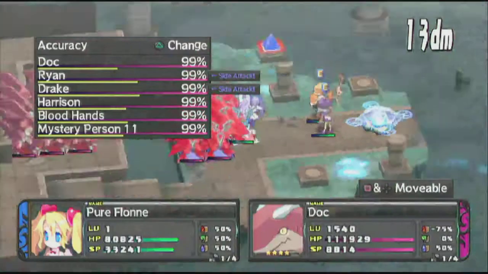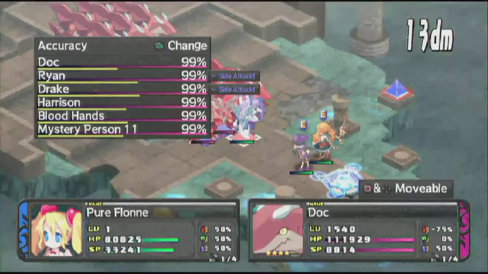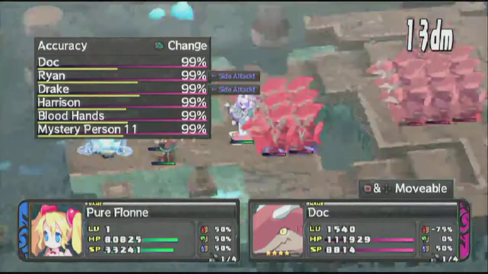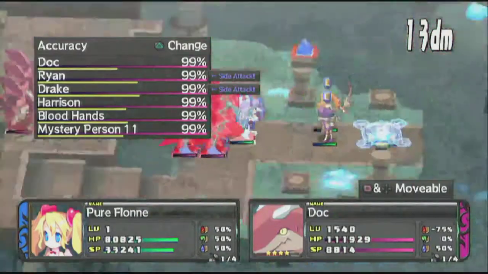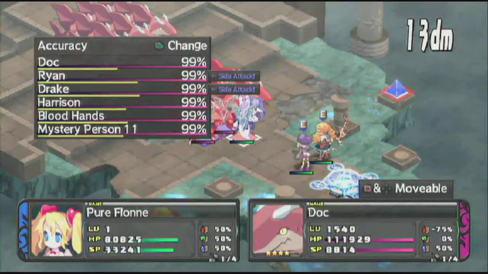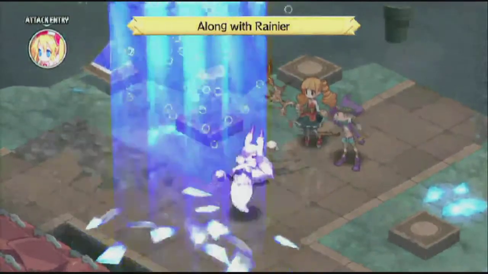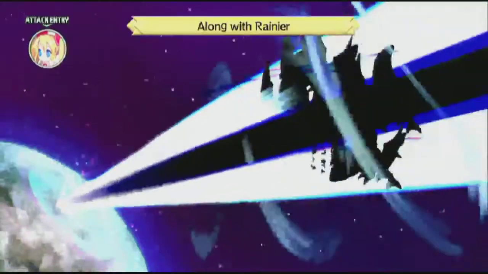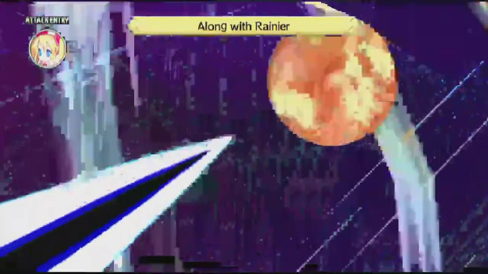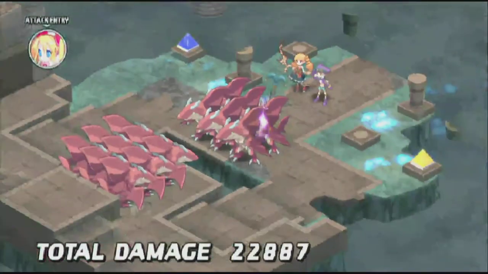This is a combination attack. When you're mounted on a monster, you have access to one new unique skill. And depending on the likability between the monster and the humanoid that's riding her, the skill's power increases. So let's give this a try. I'm not sure if this will kill, but... Oh no, she's totally dead.